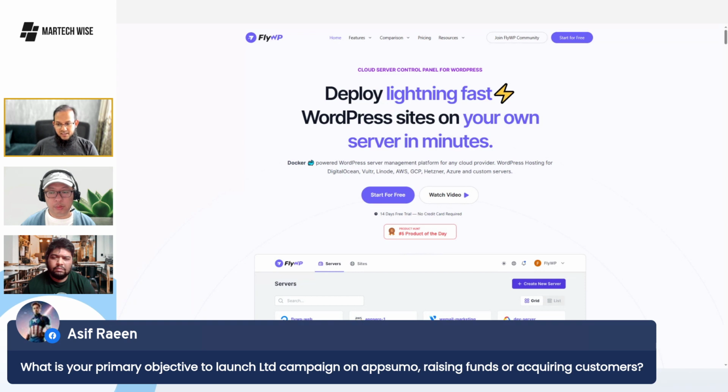I see a lot of lifetime deals that within 1 or 2 years go out of business and shut down. Our plan is not like that. We are in this business for a long time, and we want to be there. But yes, the AppSumo deal is mainly for acquiring customers. After this, we will turn off all lifetime deals and be on subscription payments only. Got it.